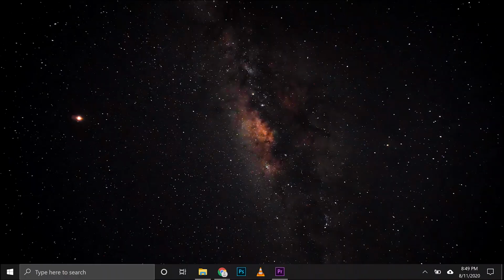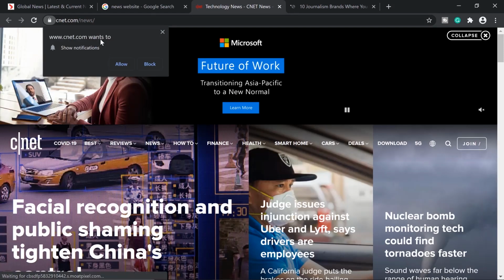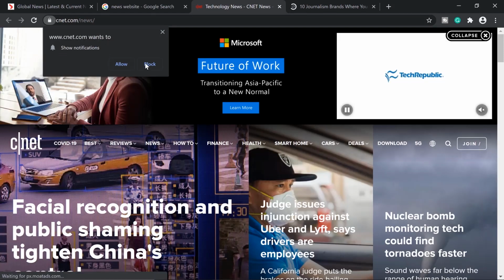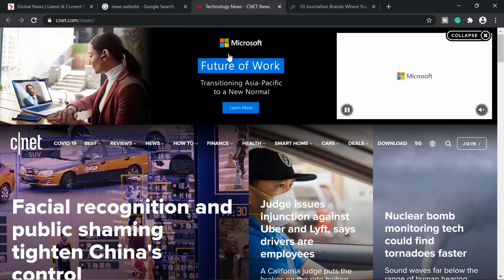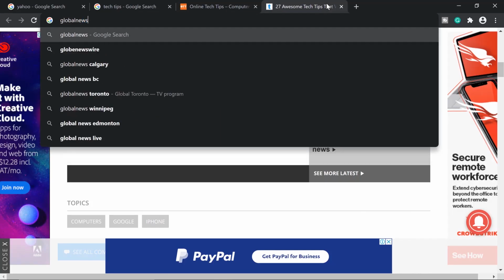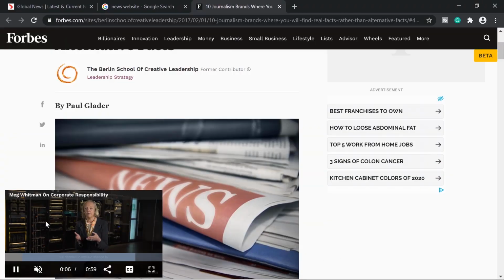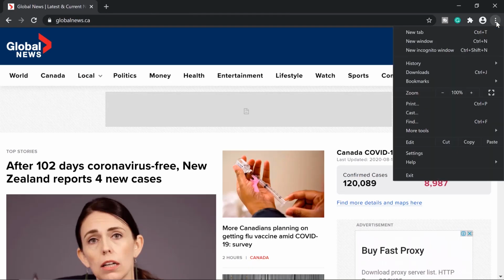Okay, let's go ahead. I will open another example of a website here. As you can see, it asked me right away if I will allow them to show me notifications. So if I just say allow, then this website will come up with notifications. And just think of this, if you have allowed a lot of websites, then expect a lot of notifications. Don't you worry, guys, let's go ahead and stop these notifications and set our settings.